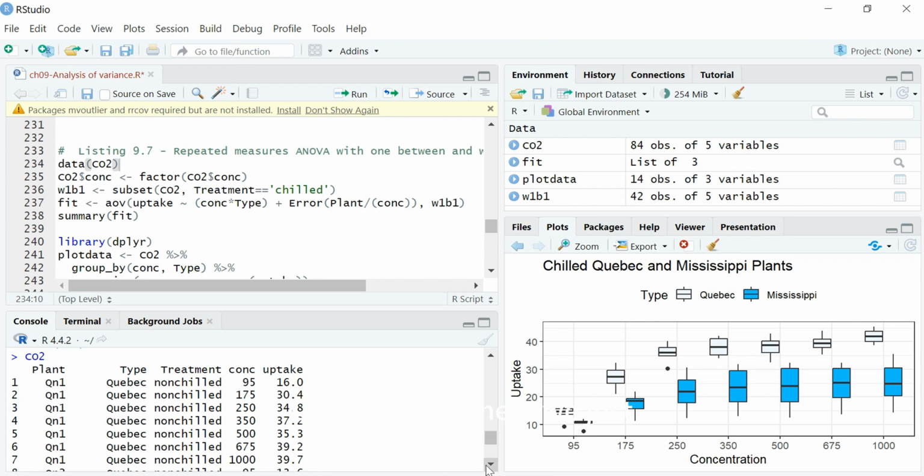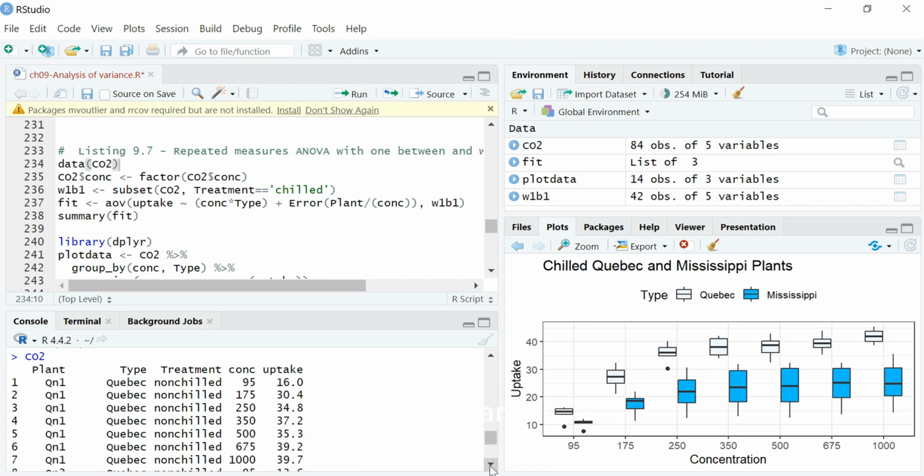So here we just use the type as a main factor, as a between group factor. We take the different types of plants, and the dependent variable is uptake. If this were an ANOVA with just this factor, it would be a one factor ANOVA, right? But we can skip over the treatment level here, because we will focus on CONC as a within group factor. For each subject, we also have different values of CONC, and they will get a different uptake.